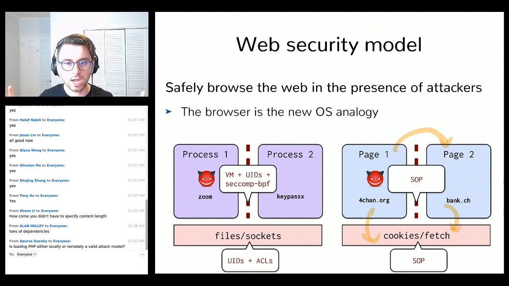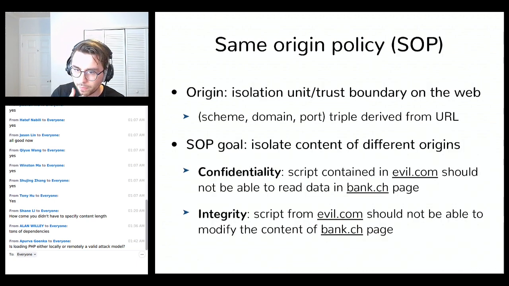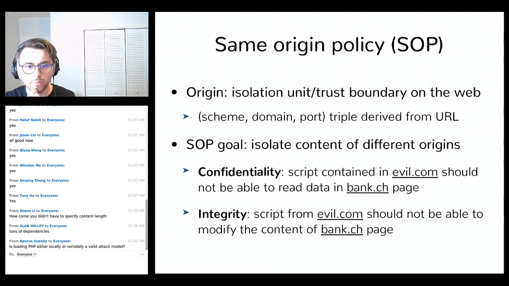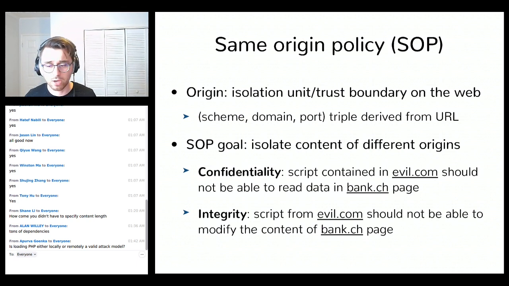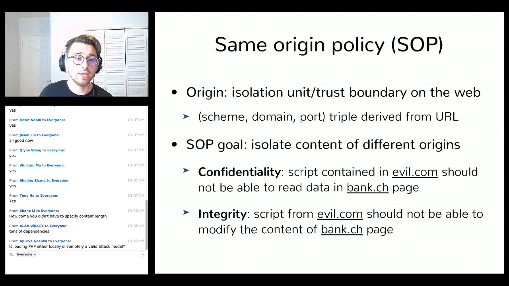So, okay, this is at a high level what we have. The same origin policy is kind of like this really vague idea, but it's a pretty good one, right? The idea is that we're going to define security principles as origins, and an origin is basically our way of drawing a trust boundary, right? Like we saw different ways of drawing trust boundaries in the OS model. One is the process, another one is the library. In the browser, it's the origin. So the origin is how you draw the trust boundary.